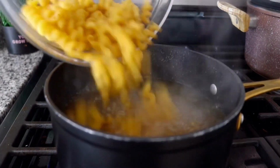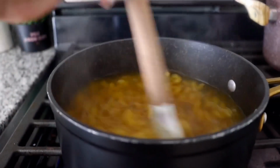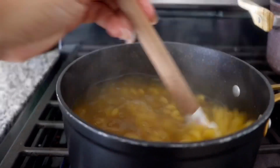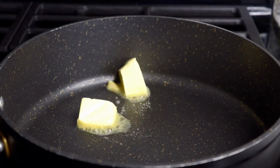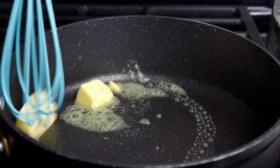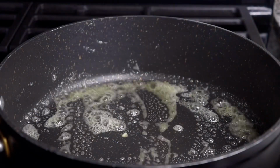So here I have this different style macaroni pasta. You can use the pasta you'd like, but this is the one I wanted to go with today. So I am going to start boiling that. While my pasta is cooking, I will start with a roux. So I have my heat on a medium low. In a pot, I'm adding in some real buttercream, and I'm going to let that melt in.